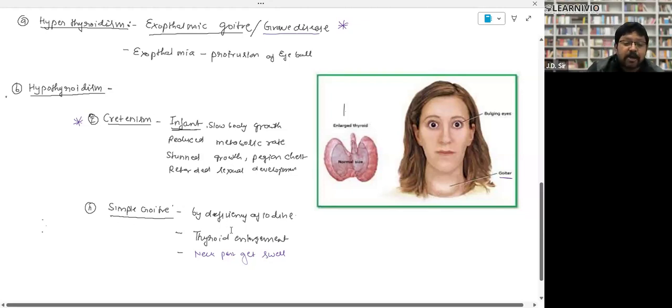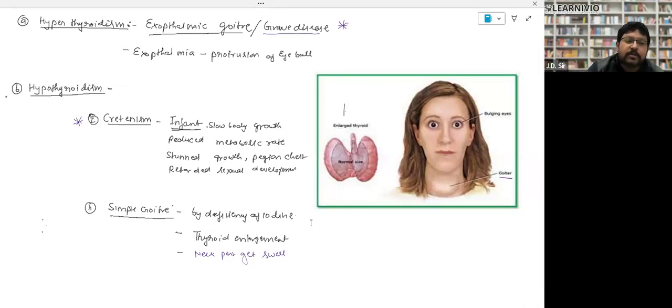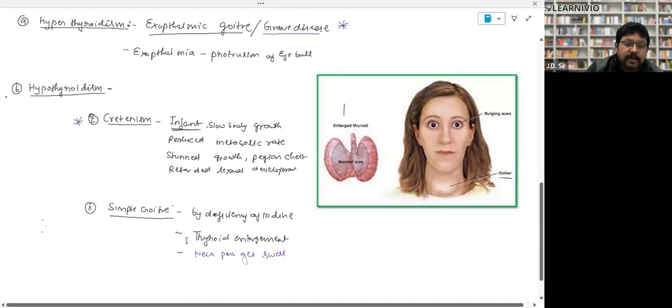And the second hypothyroidism disorder, due to less secretion, is simple goiter. Simple goiter is caused by deficiency of iodine. Due to deficiency of iodine, production of the hormone thyroxine reduces, and it causes thyroid enlargement. You can see the neck becomes very thick and swollen, right? The neck gets swollen. This is the goiter, the ordinary goiter. This is exophthalmia. So these are the three main diseases caused by hyperthyroidism and hypothyroidism. Please note down. Both are there in your NCERT.